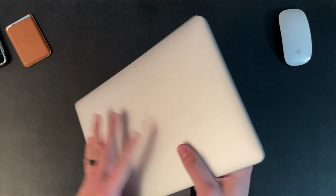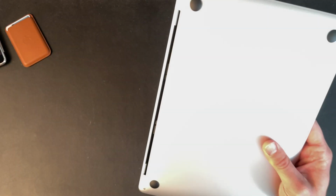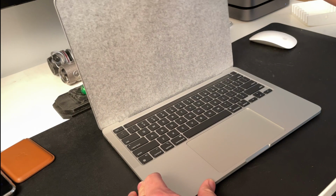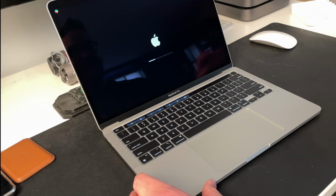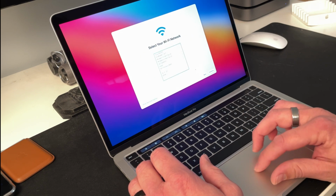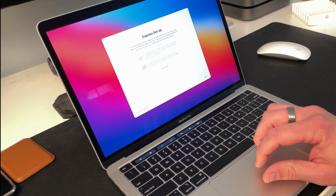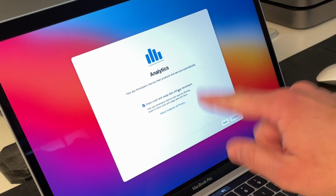All right, move that off to the side. Okay. All right, let's open this thing up. So this has the latest Big Sur on it. Got the accessibility options, connecting to Wi-Fi. Okay, so it looks like I'm just finishing up the process. It's getting set up with iCloud. So here's hoping my internet's faster than what it's been lately. Okay, continue. That's fine. Always share your crash usage with the developers.